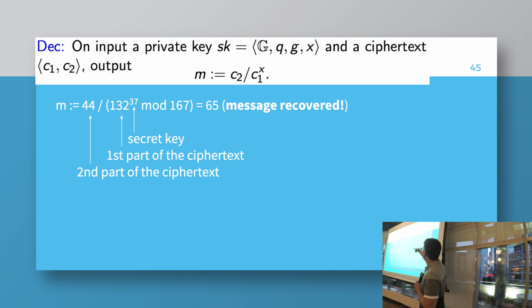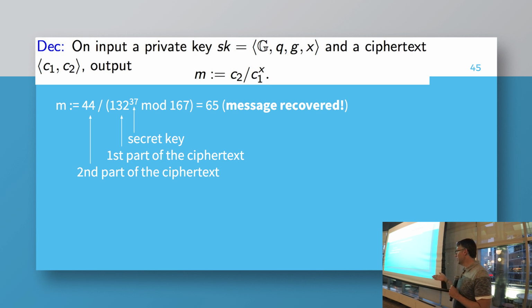And now, after we've done that, we can decode the message. In this case, we just follow the instructions. We use the secret key. Because I'm now decoding it, I have the secret key. I'm the person who can decode these messages. We take the two parts of the ciphertext, do this little piece of math, and we get 65.